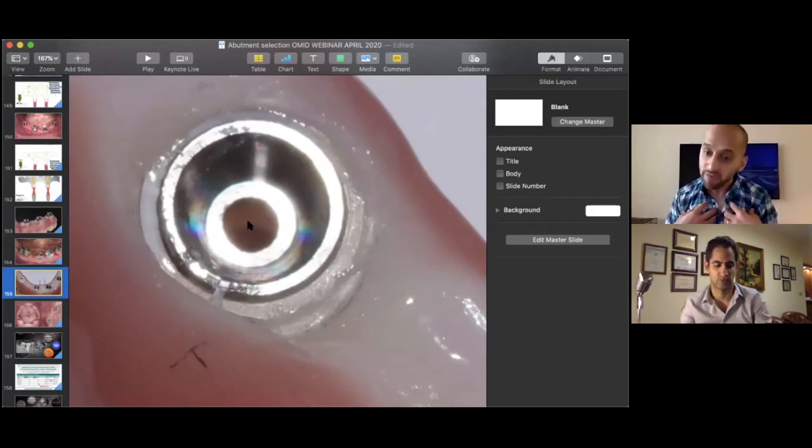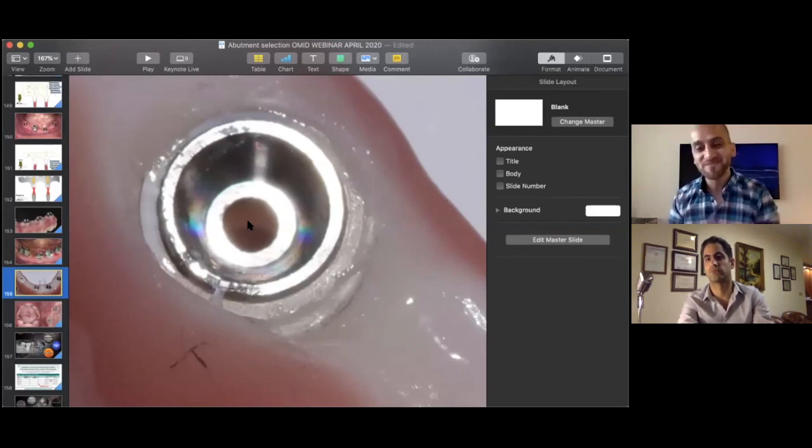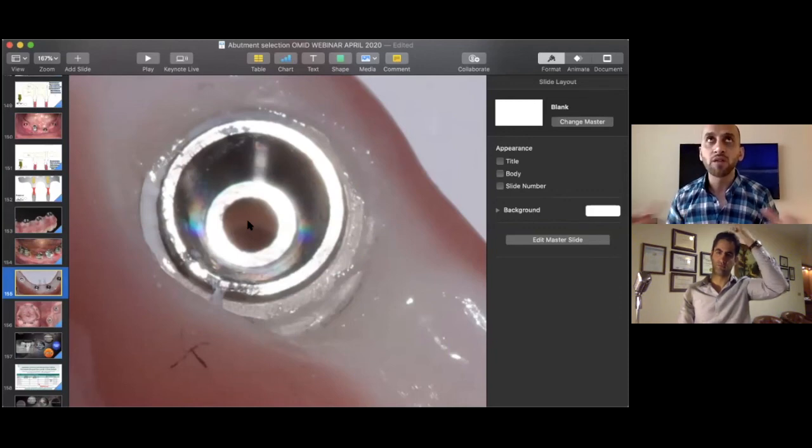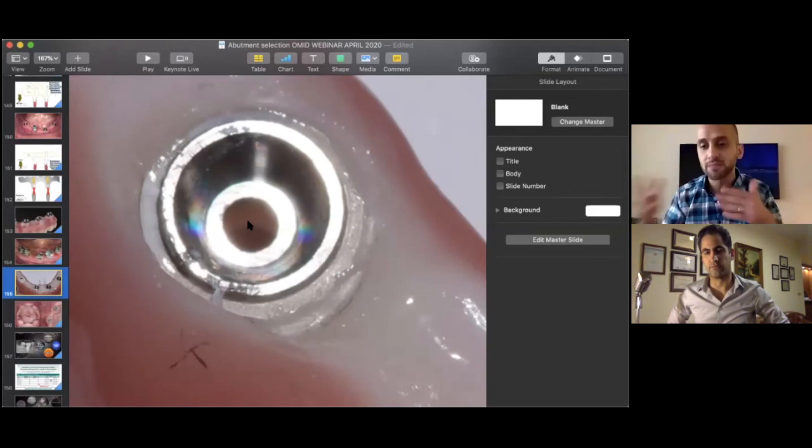I'm an all-on-four person right now. I used to be a crown and bridge all-on-six in the past, but because of the nature of the work, because of my work flow right now, we are following the all-on-four protocol. So with the all-on-four, it's very difficult to segment. But if you have many implants, yes, you could segment them, and that kind of solves this problem a little bit.